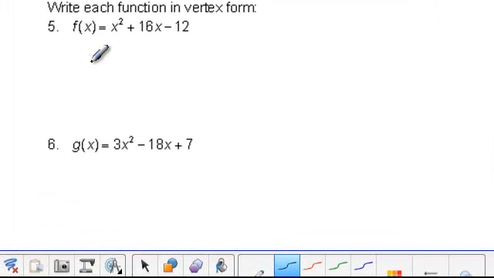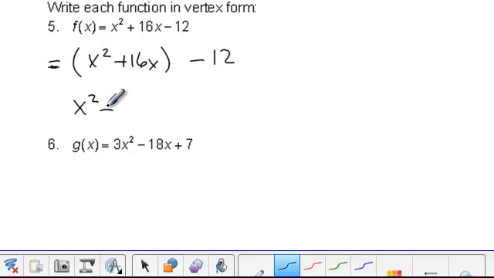So now instead of moving the 12 to the other side, I am simply going to group the ax squared plus bx term, and I will leave 12 out of the grouping. This is going to be equals f of x, so I'll just put an empty equal sign there. I'll be adding b over 2 squared to the left portion of the group. So that's going to be plus 16 over 2 squared minus 12.